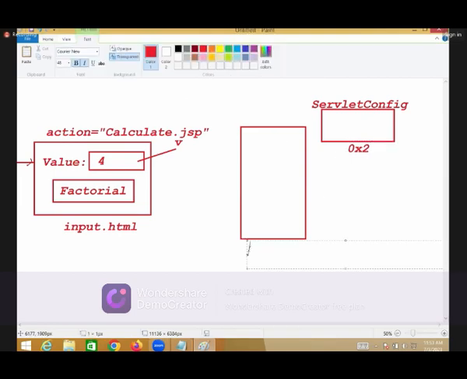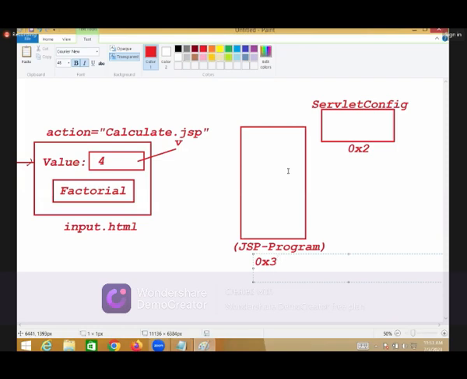Now this is a JSP program. For a JSP program also, one object will come.